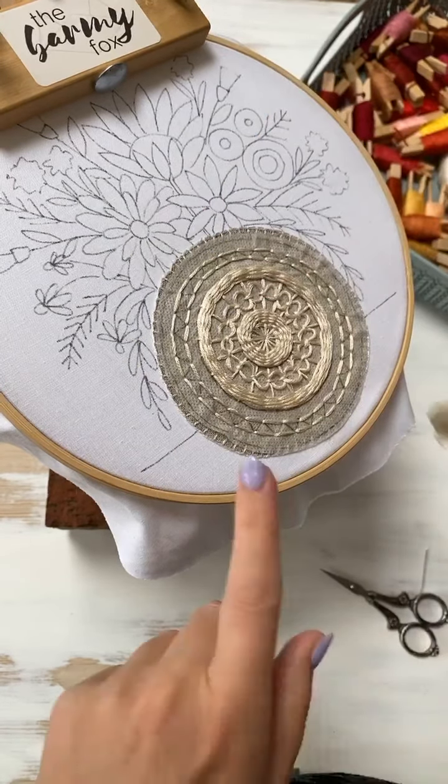All right, I'm going to zoom back in so that you can see where to start and stop and how to follow the weaving part. So with this here, let me just use the blunt one and I'll kind of explain it to you. We're going to come up down here on the inner ring, and you're going to slide your needle under this one and just tuck it in. That's how we're going to start. And then we're going to follow these zigzag lines. So we're going to go this way, under. All right, so slide your needle through, and then we're going to go around this way, the same one, and slide your needle through.